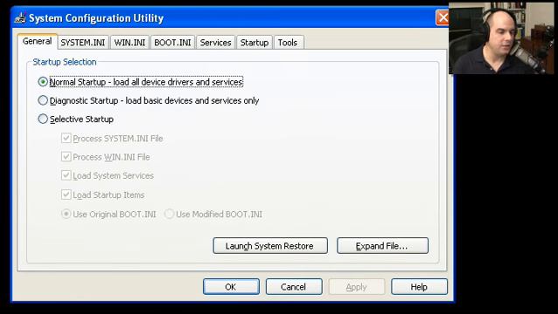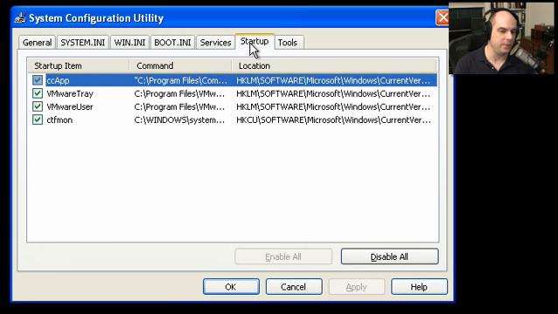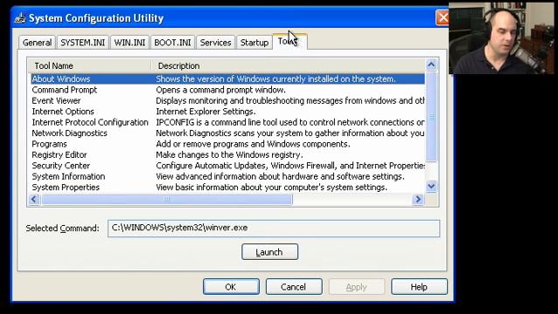This is the system configuration utility, and as I mentioned before, these tabs across the top allow you to change things like your boot.ini file. You can change what services are starting up when you begin your computer, where the startup programs are, and as we mentioned, those one clicks to get to those tools. And as I mentioned, you're going to come back to this utility again and again because, starting up your system, so many different things can get lumped together, especially over time, that if you ever need to start weeding some things out to improve the efficiency of the startup process, this application, msconfig, is a great place to go, because then you can start really breaking down exactly what's happening during the startup and begin enabling or disabling entire sections of this startup process to help speed things along.